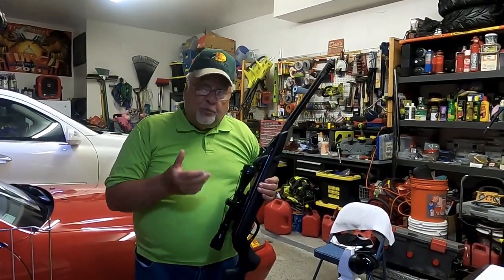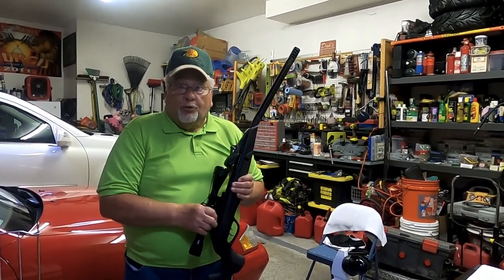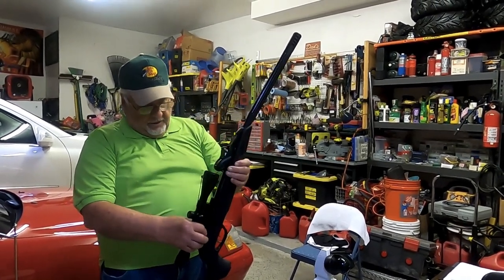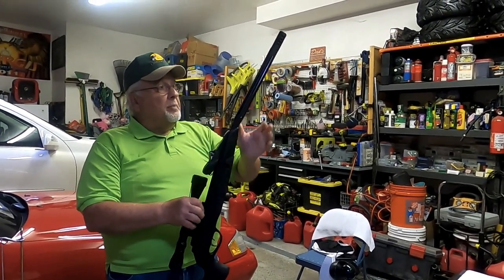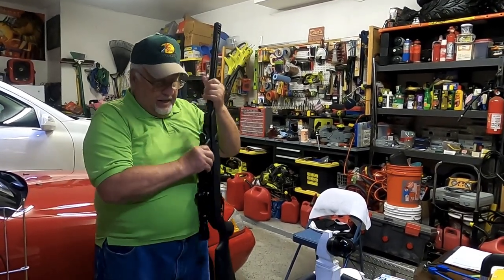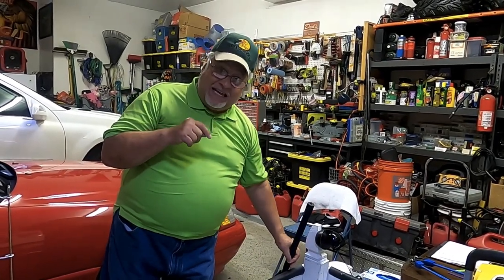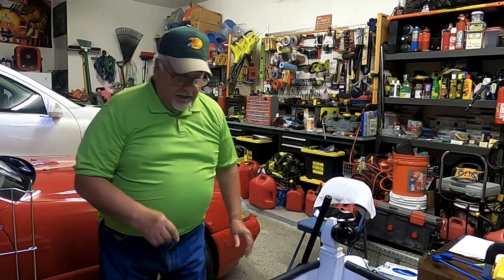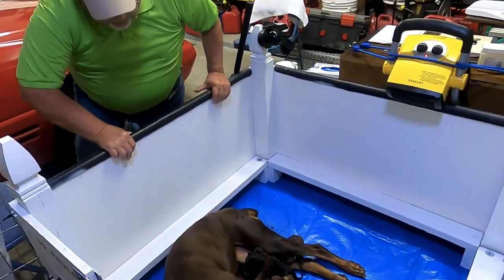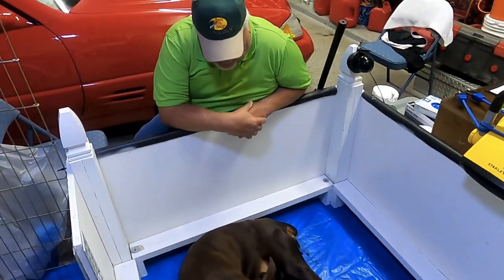Well, I have two passions, and I feel it's only right if I share both with you. Air guns is one. As a matter of fact, I just got this Gamo multi-shot break barrel yesterday. We've got to get it tested and sighted in. But let me show you my second passion, and that's raising Doberman puppies. We have three Dobermans, and we raise a couple of litters a year.